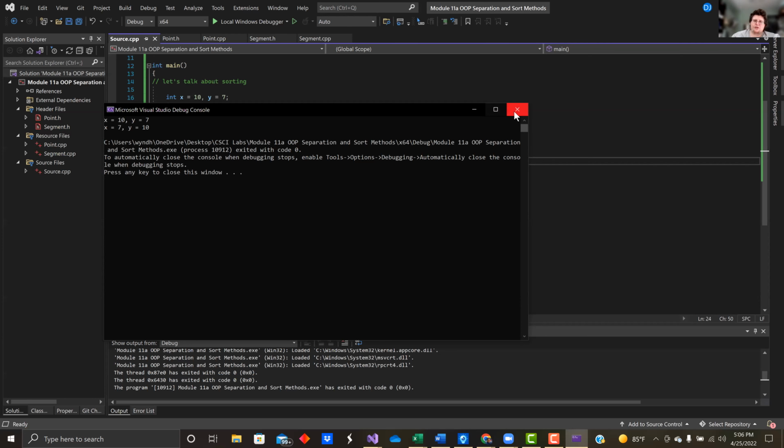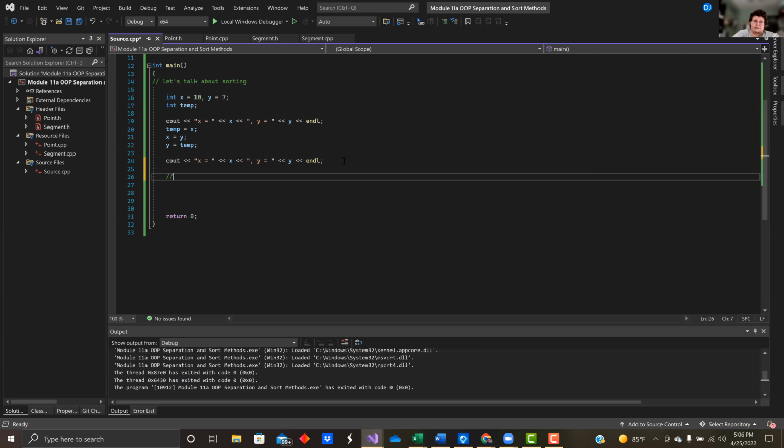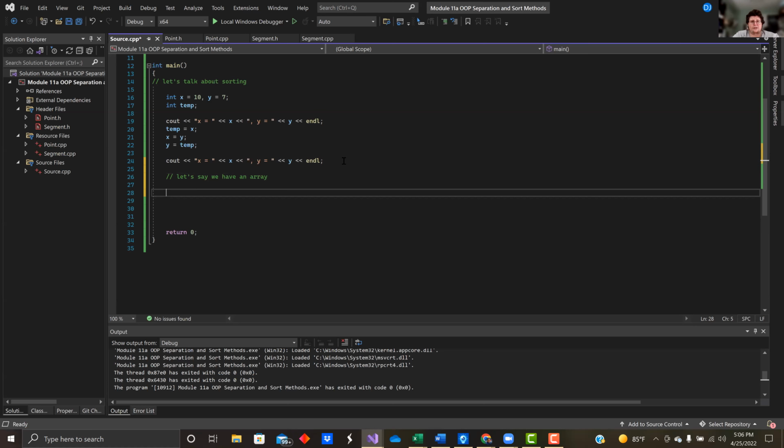So what if we want to do more than just two? Let's say we have an array. So I'll say constant size equals 7. Please start doing these. Make this size thing here. Some students are just using 7 throughout the whole thing, and if you want to change the value, you have to change it in a bunch of places.